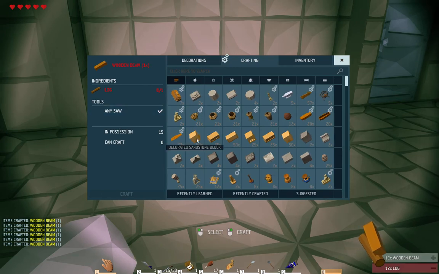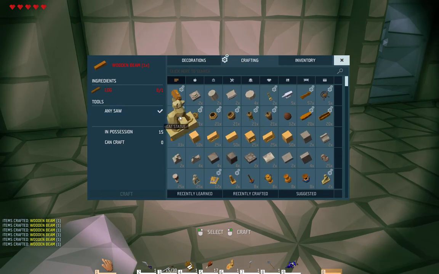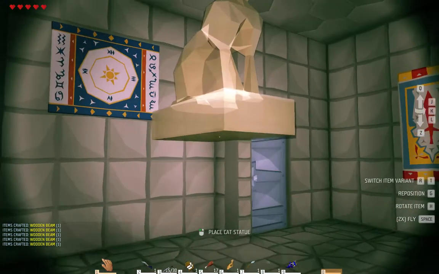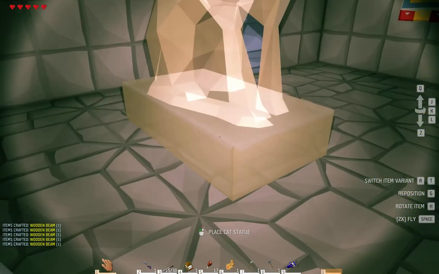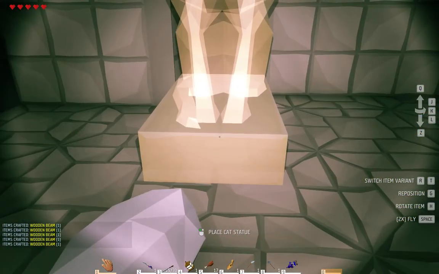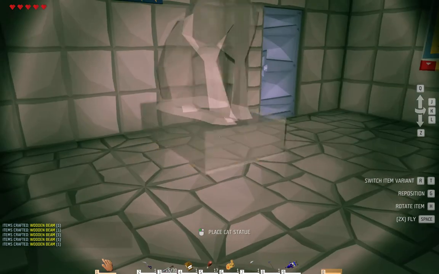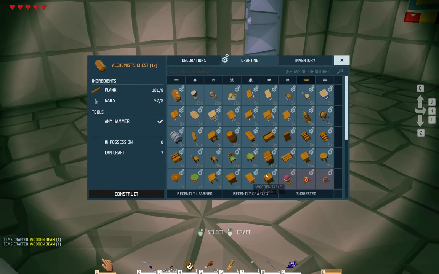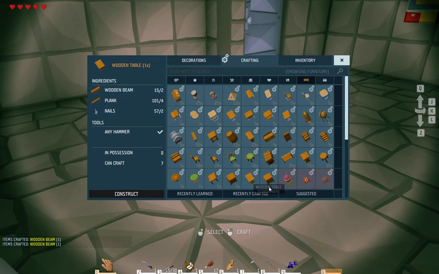Okay. I do want to throw in some sandstone. This cat statue, specifically, takes 20. How big is this thing? Oh, okay, never mind. I thought it was a tabletop type of structure. So that might have to wait. Anubis. Okay, all of these are probably really big. Let's get back into the furniture then. So a wooden table. This looks like it takes ingots, but it doesn't. So that's interesting. Okay, so we can do cabinets, we can do benches, barrels.